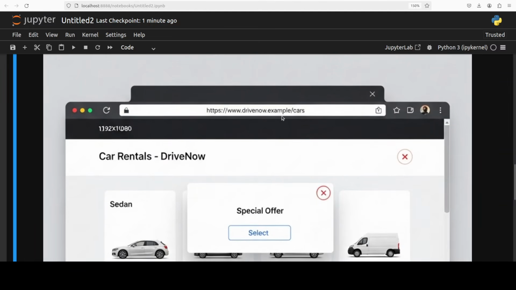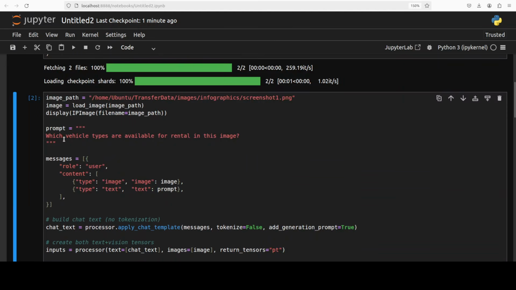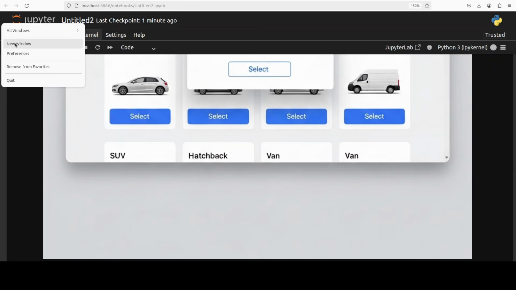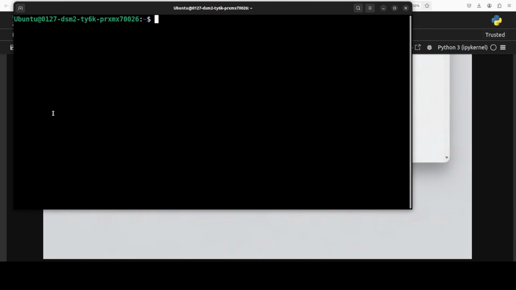Let's see if it can identify this URL in the image. I'm just going to go up and I'll ask it, what is the URL of a rental website? I will let it run and we will check the VRAM consumption too. It is still running.